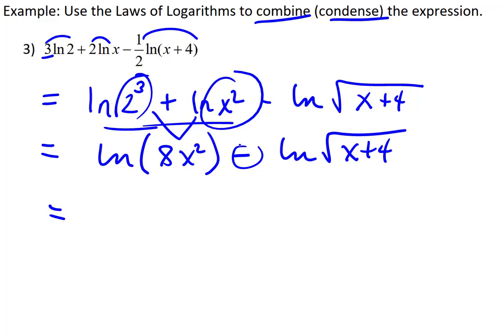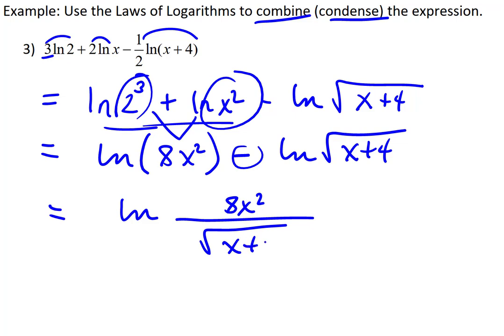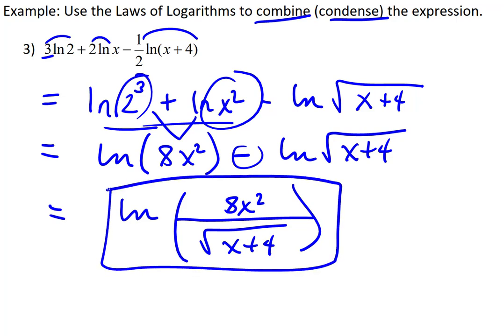But also look very carefully when you use the quotient logarithm law, you only end up with a single logarithm in the result. It's common to think you have a logarithm in the numerator and in the denominator, but we only put ln once. The numerator and denominator are occupied by the inputs from the previous step, the first one being the numerator, so 8x squared will go up top, and then the square root of x plus 4 down below. And then you could put parentheses around this to be super clear about what is the input of the log, but some textbooks may not put that level of parentheses on these. But either way, here's our condensed form.